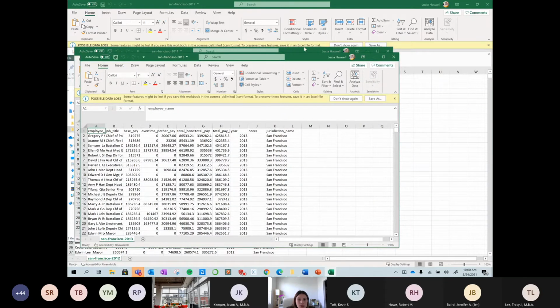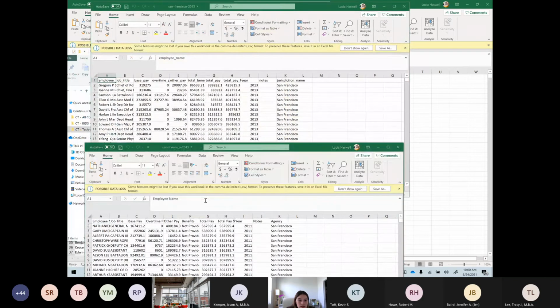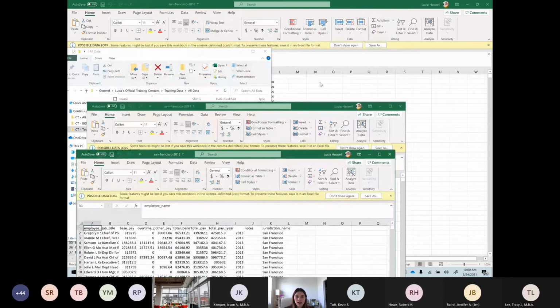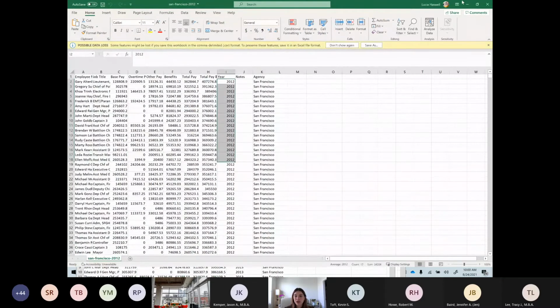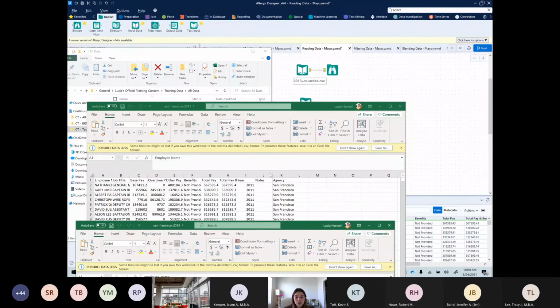Okay, yeah, so you'll see that these are in the same format. We have employee, job title, base pay, and so on, but these have an underscore in between them. But you'll see that year lines up with year, total paid lines up, all of them line up together, and then something that specifies these differently from each other would be the year. So if you take a look at the 2012 file, all the years are 2012. This one's 2013, and this one is 2011.